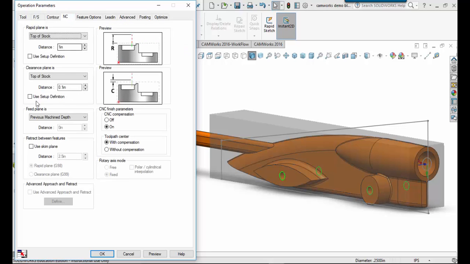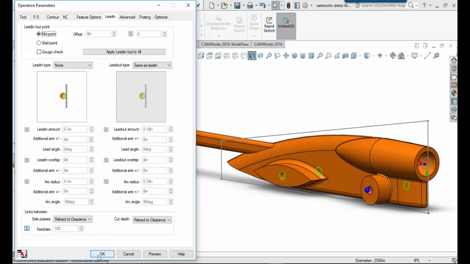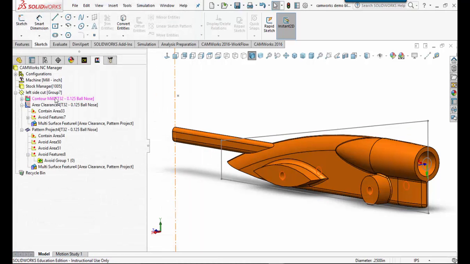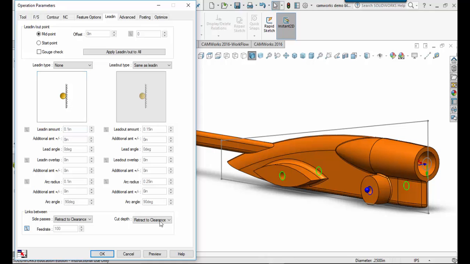Let's go to our NC operations. I'm going to say over the stock probably 0.25. Okay, we're going to go back on this operation here, say 0.125, and then our skin plane distance, definitely we're going to say 0.5. Okay, I'm liking all that. I think we're good on most of this. Let's say lead in operation, that's all good. We'll say okay, and we'll go ahead and post, whoops, get out of that.